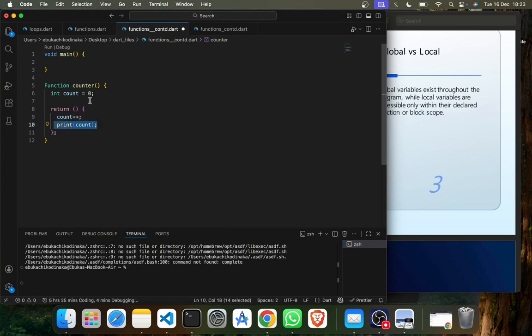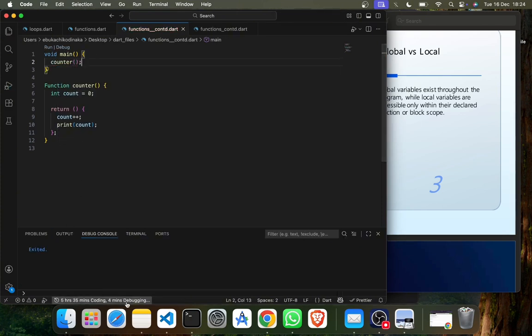Closures are basically functions that return anonymous functions, just as this anonymous function is being returned from this function. So whenever I call this, if I call it the first time, int count, counter.